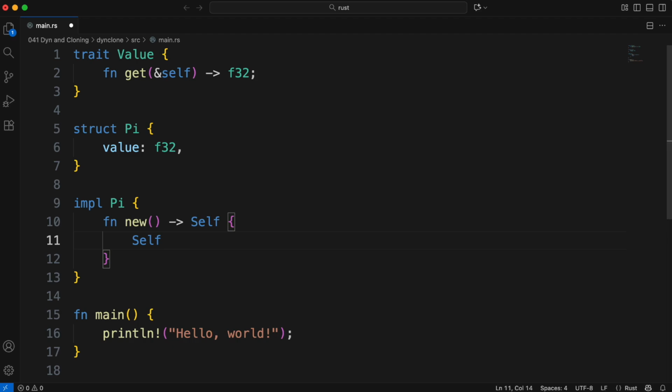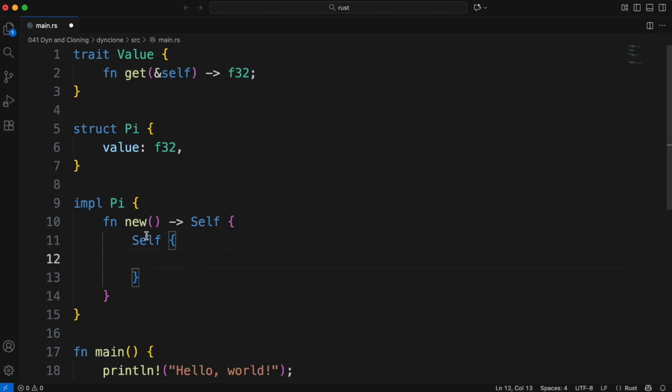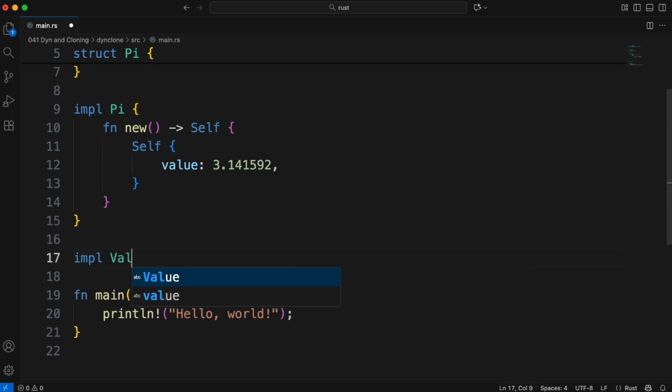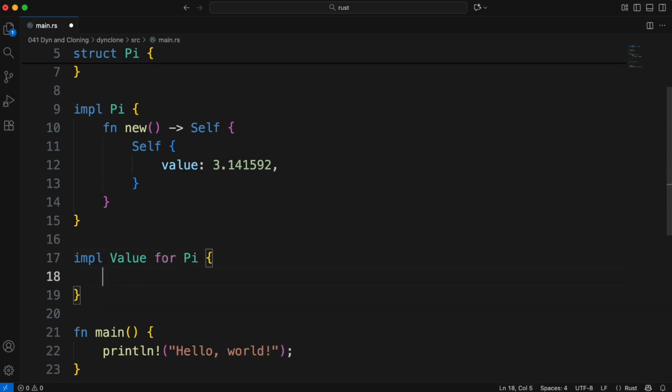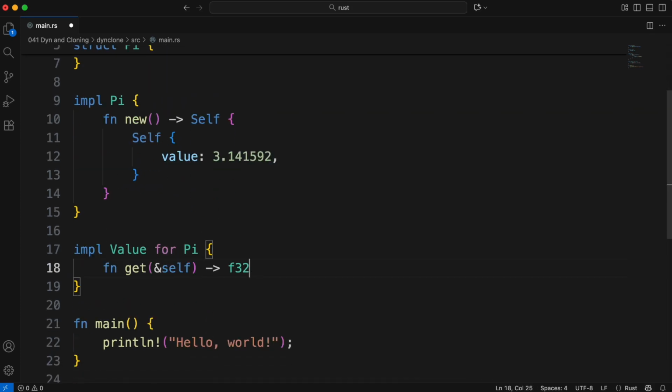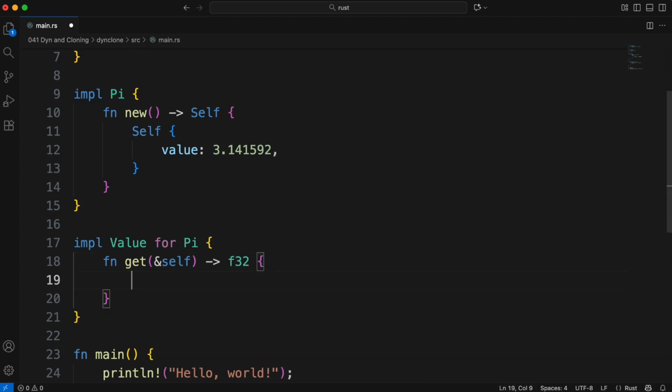And we can create an object directly here which will return. So again, that's a synonym for Pi. And we just have to fill in the value of this one field that it has. So let's put value is 3.141592. That'll do. Put a trailing comma in there too. So now I'm going to implement this Value trait for Pi. So let's say impl Value for Pi. And then what do we do now? Well, we've just got to implement this one method. So let's paste that in there, put in the brackets, and that can just return self.value. As long as we don't put a semicolon there, this is going to be the return value of this function.